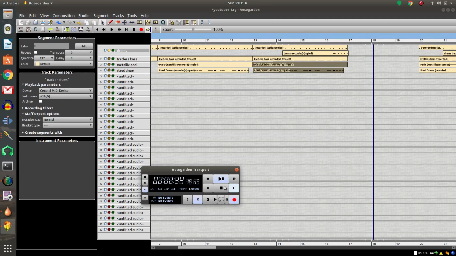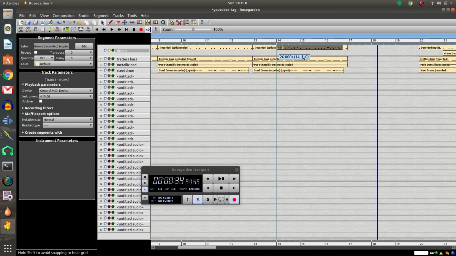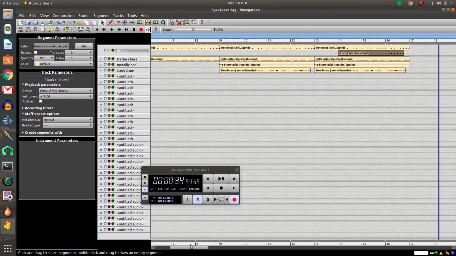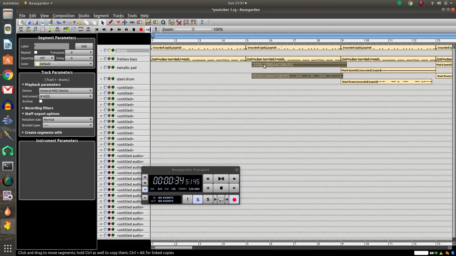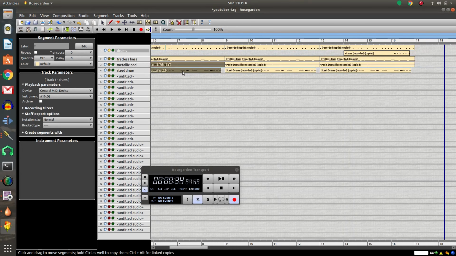Okay, so this actually I think could go, that's not quite in the right spot. I'll put that right there. These guys I think could come in the one before that. So I'm going to copy these over to here. Oops. Oh, I really screwed that up. Control Z. Okay. Put that there. So that comes in a little bit earlier. And actually, I don't want the steel drum to come in on the first one. Just the synth. Okay, so now let's hear how that sounds.